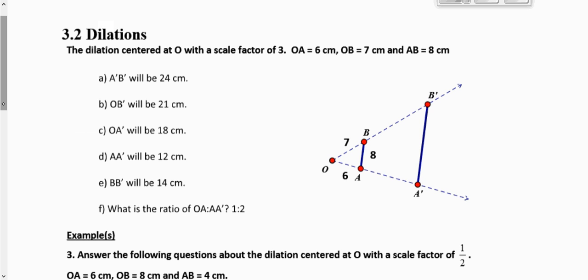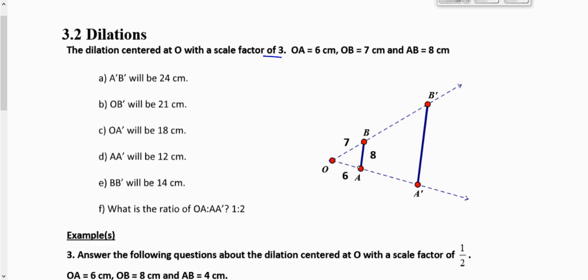So we have a line segment, right? It's dilated, center O, and what's our scale factor? Okay, so K is 3. They have some linear measurements in here. So what happens to all the linear measurements? If the scale factor is 3, they get multiplied by 3. B's distance from the center is 7. A's distance from the center is 6, and the length of AB is 8.